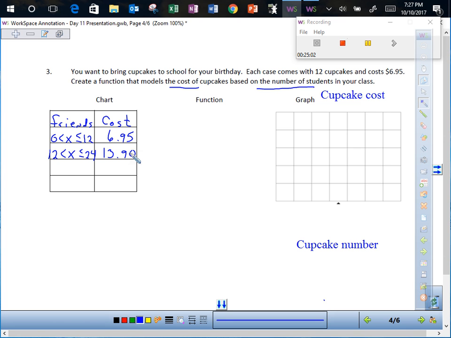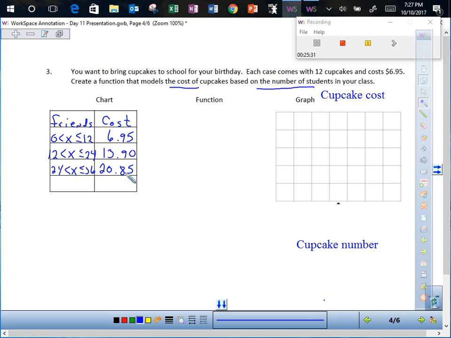My next line, I want to use that 24 again, is less than x, which is less than or equal to 36. Because now I can feed up to 36. But what's that going to cost me? Another $6.95. So $13.90 plus $6.95 is $20.85.